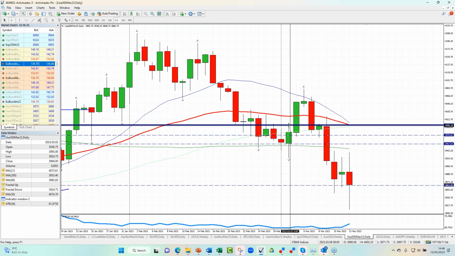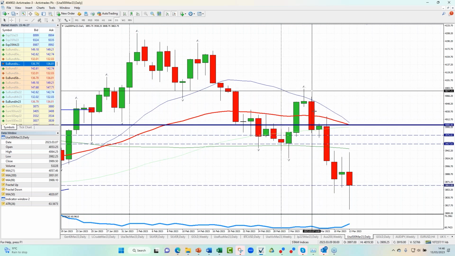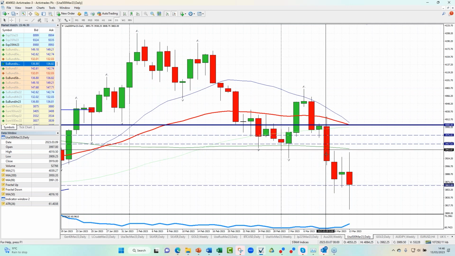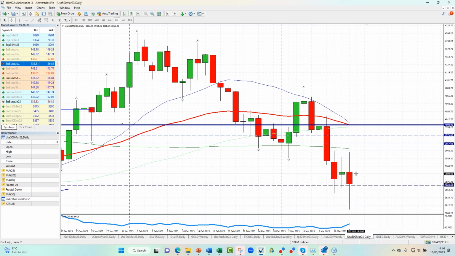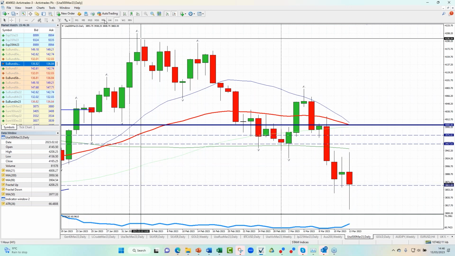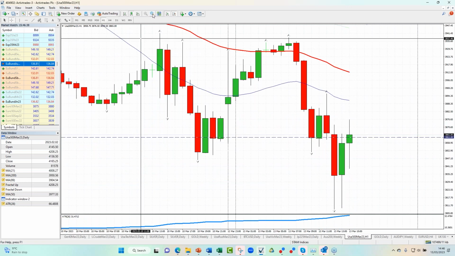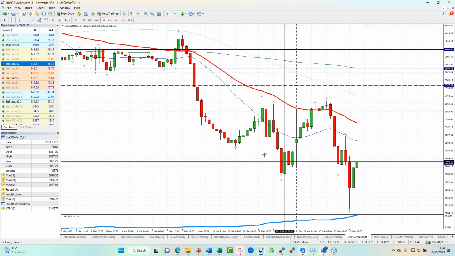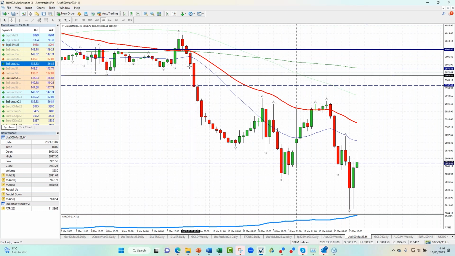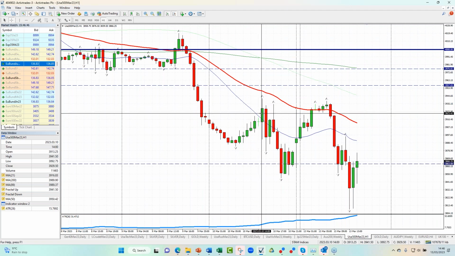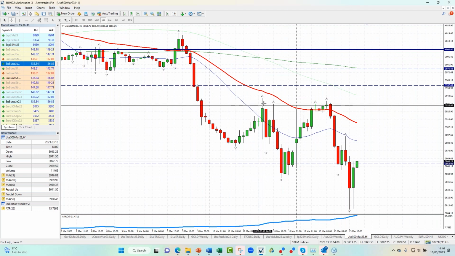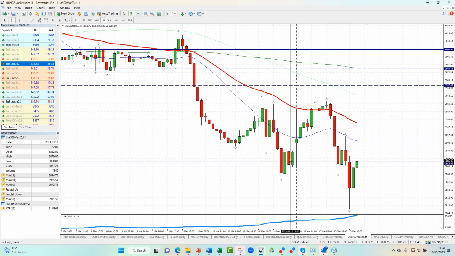That is an evening star formation, which I think we've covered before, and we can see for ourselves that price just continued down. This is for today on the Nasdaq. Even if we look at the electronic early morning market, from Thursday afternoon into Friday we had a sell, and tried a bit of a rally into around the NFP numbers, but you can see for yourself that it fell.